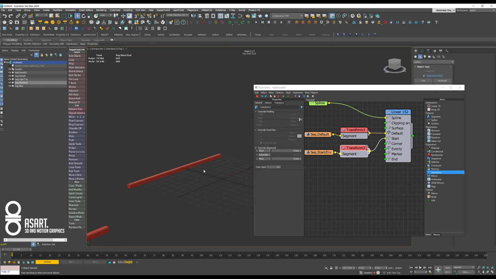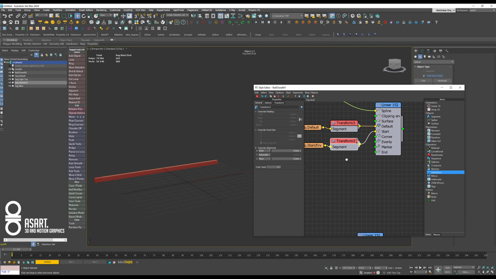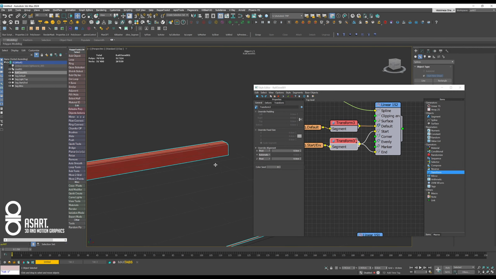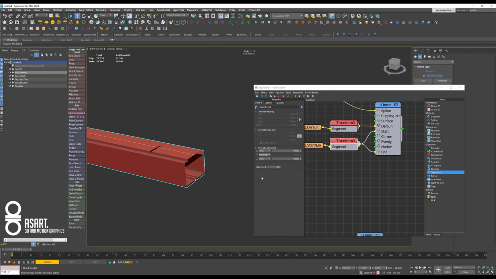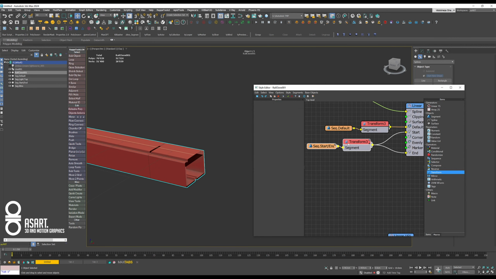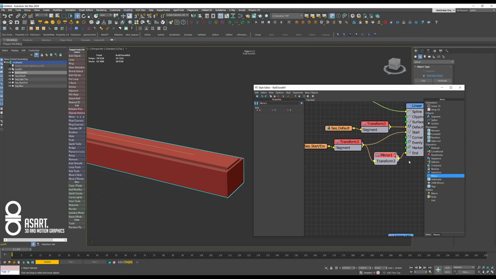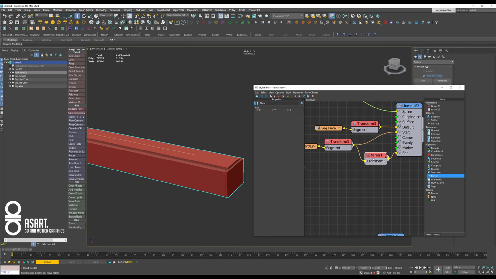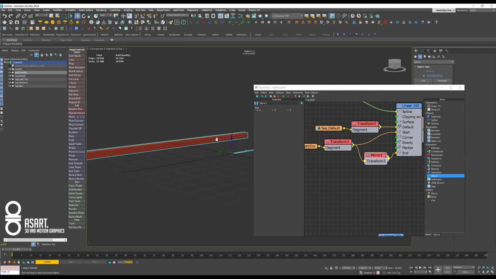Now since the end and start are the same, we can use the same segment for it, and we can link it to the end. But when I zoom in right now, we will see that that thing is attached, but it is facing the wrong way. So we have to flip that on the x-axis, and here we can use a mirror operator, bring it between the transform operator and the generator here for the end segment, and by default it automatically flips it on the x-axis. So now we have it the way we should.